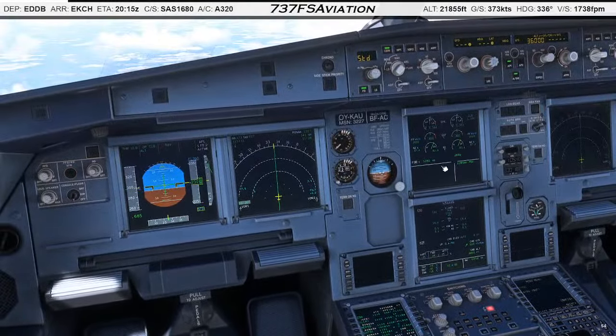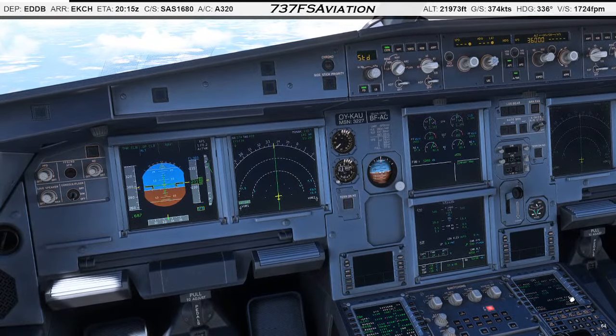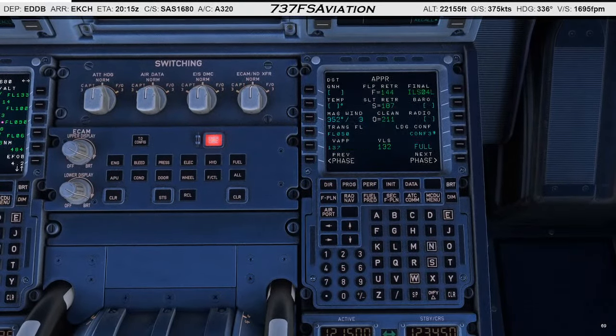Out we go. There's a shorter flight on this one. Yeah, 76 miles until top of the descent already. Wow. Okay, so let's get some data in.